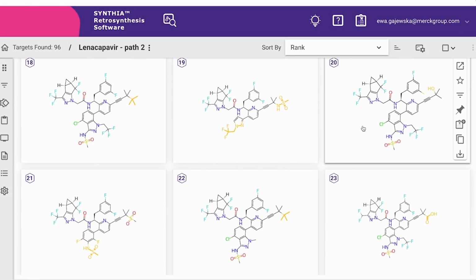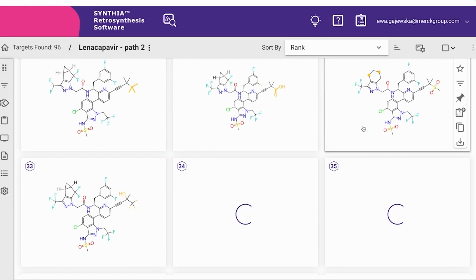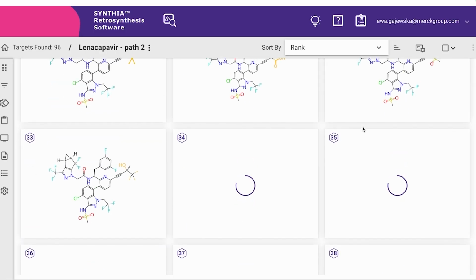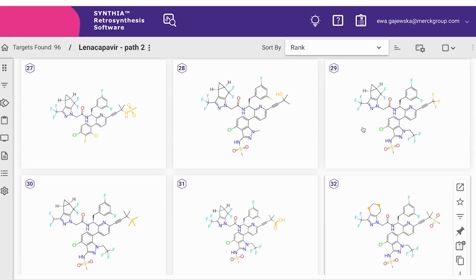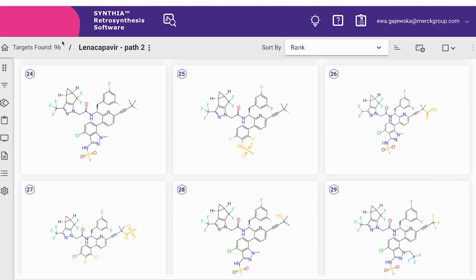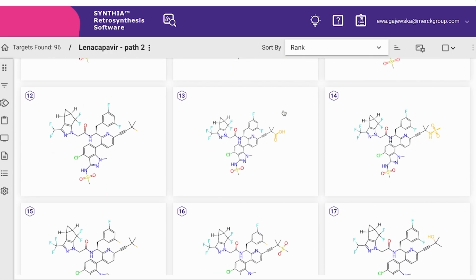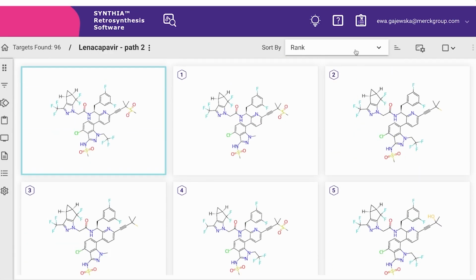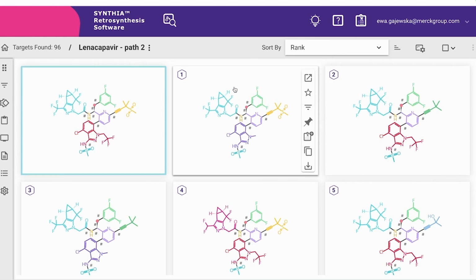And Synthia here generated 96 targets, so the amount I requested the software to generate. And what you can also do, you can sort these targets by different criteria, like for example, similarity to the original target or molecular weight. And what is very interesting here as well is that you can change the coloring options from the structural differences that I had selected at the beginning to the building blocks coloring.